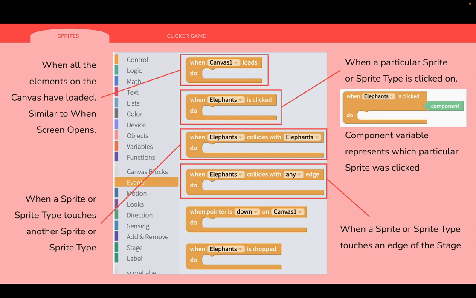Another thing to note about this event handler is that it will only occur once in the usage of your app. The way the canvas works is once we go to the screen that has the canvas on it, the canvas will load. And then if we navigate away from that screen to, let's say, a game over screen or maybe a leaderboard screen or something of that nature, and then we want to go back to the screen where the canvas is, the canvas will have already been loaded. It's already loaded in the background. All you're doing is navigating back to that screen.